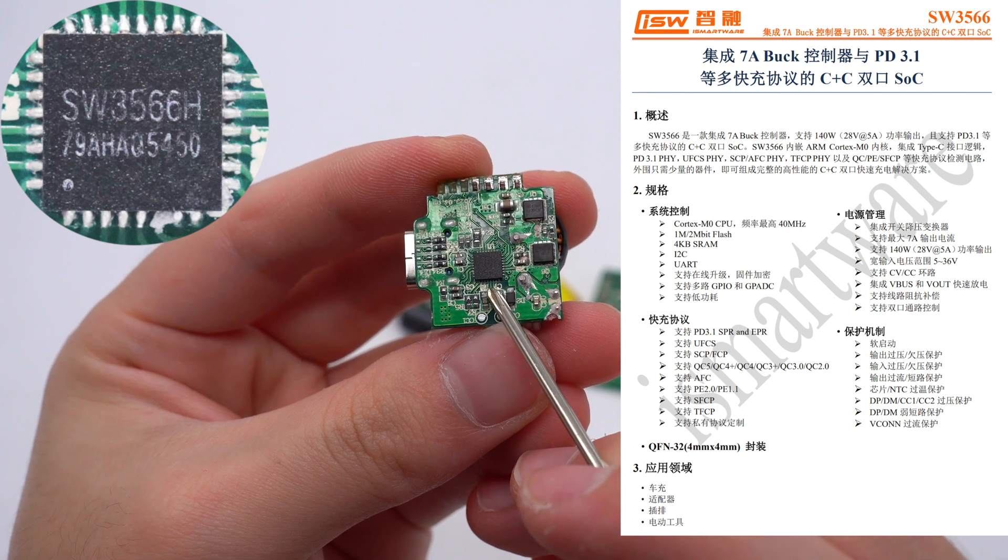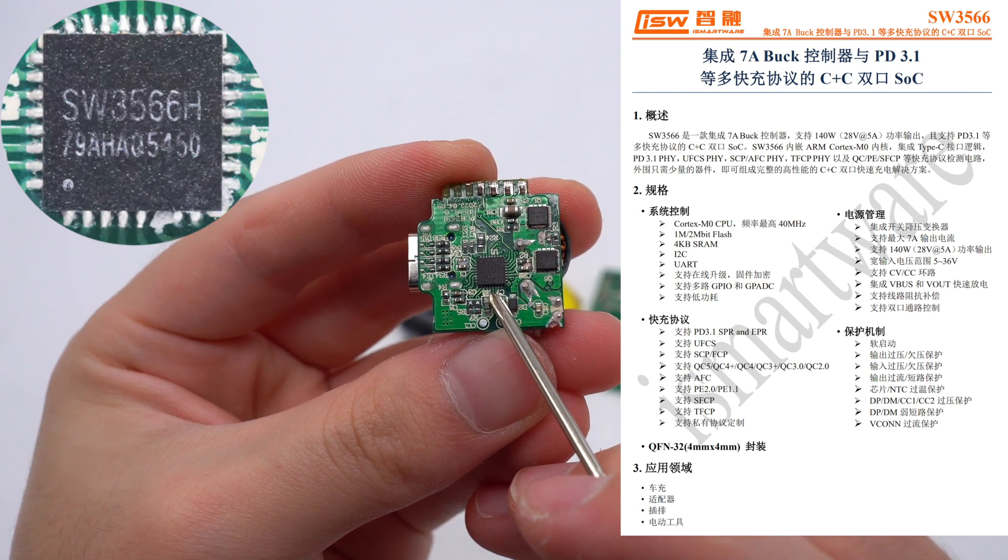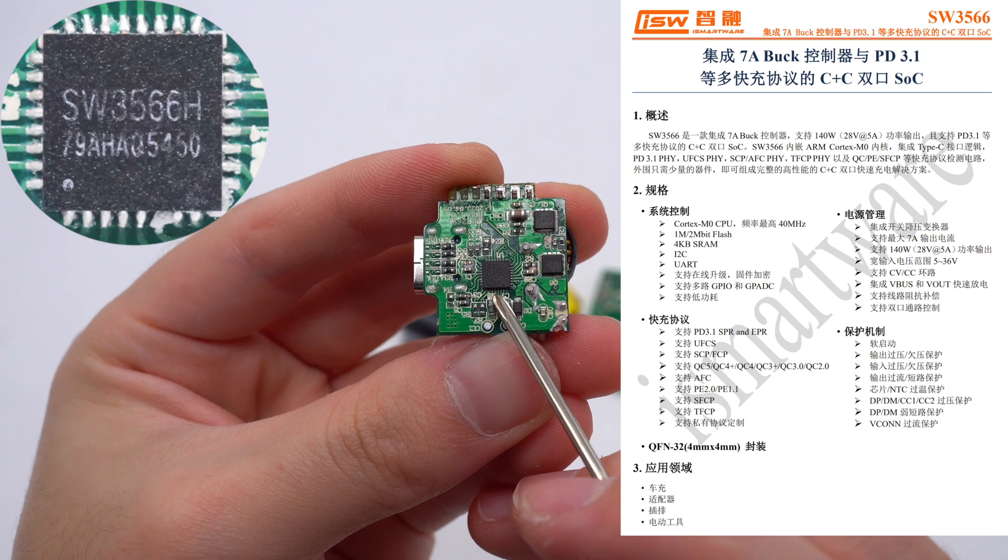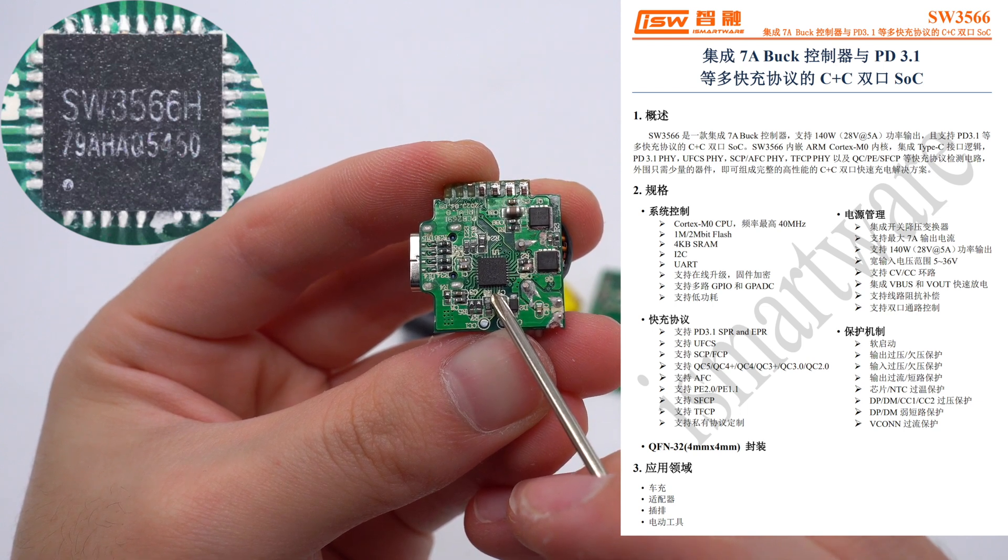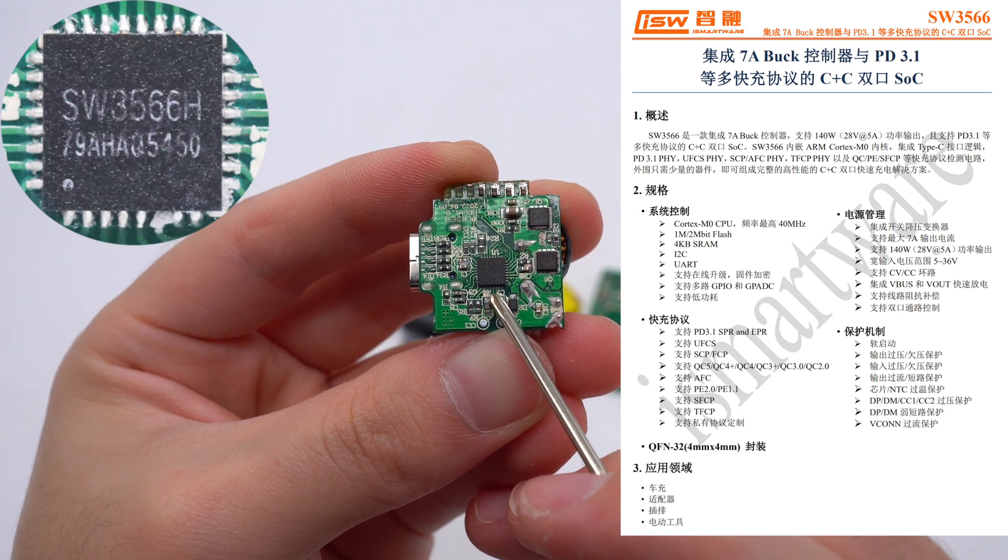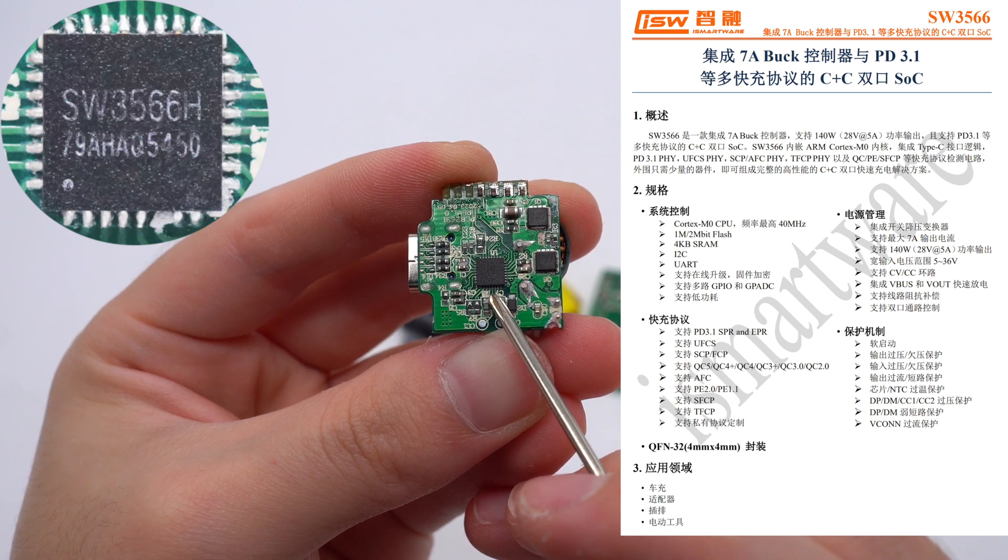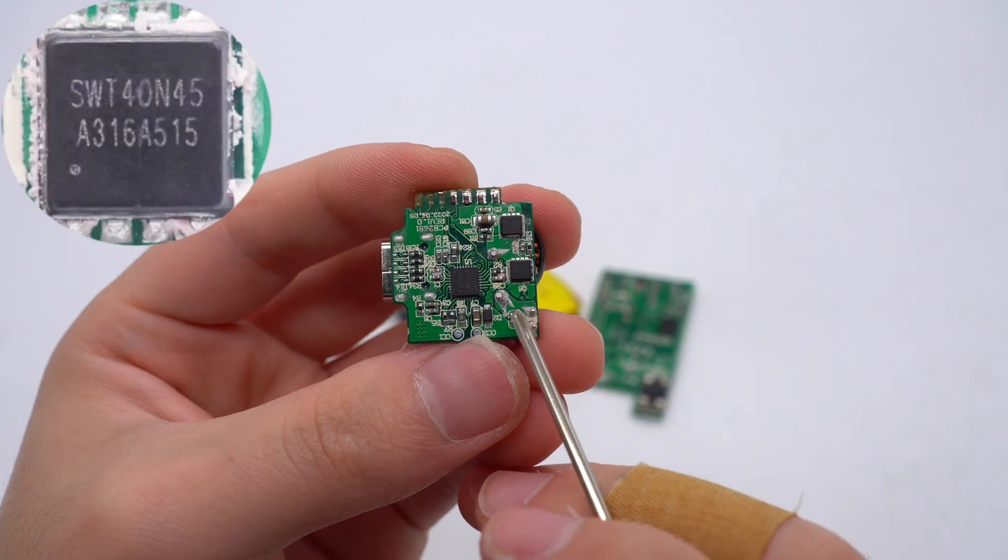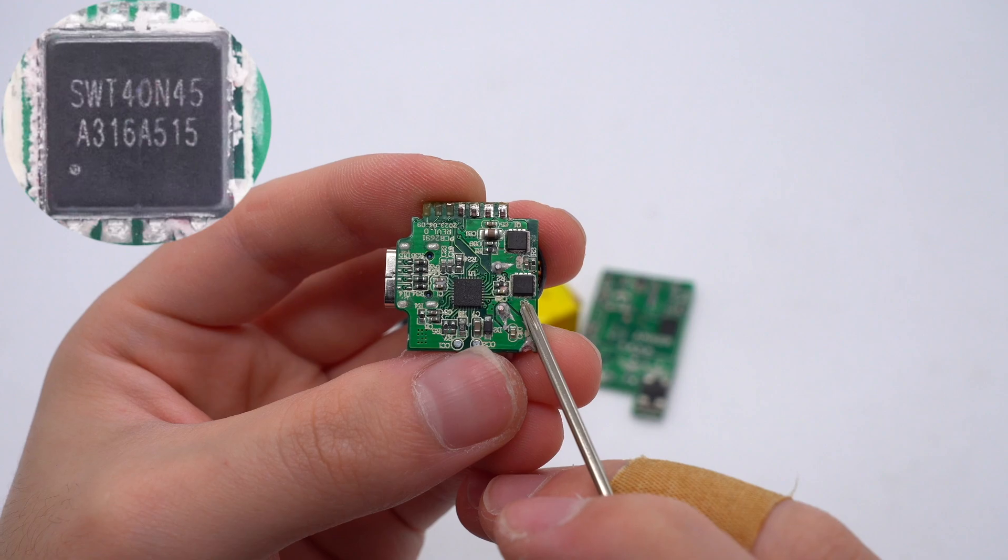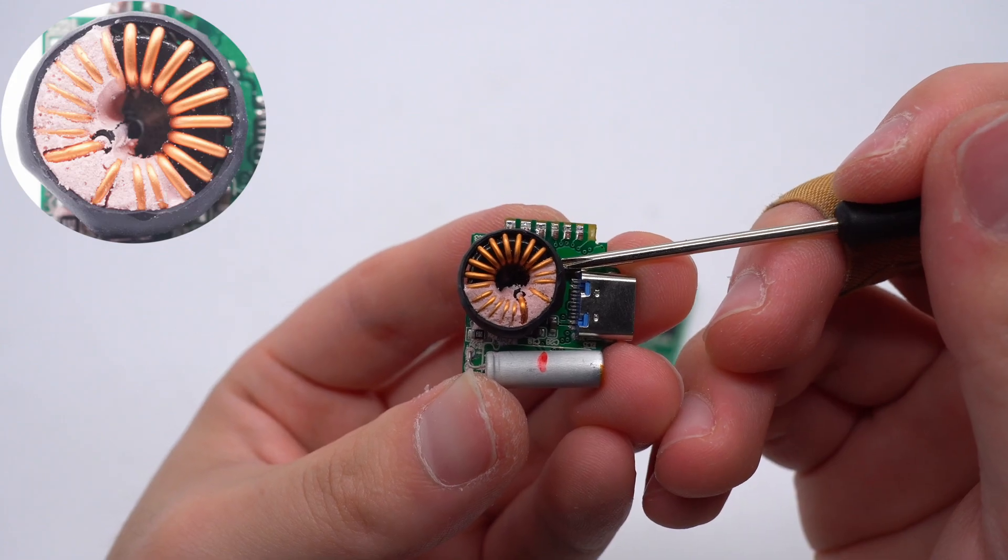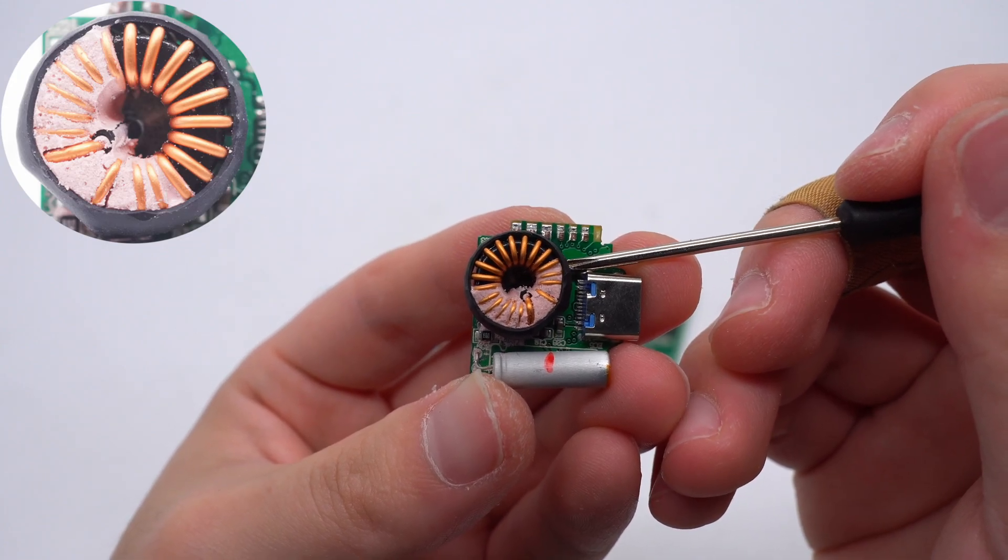The buck controller of USB-C2 and USB-A is from Southchip. It is a highly integrated multiprotocol dual port charging system chip that supports charging of one USB-C and USB-A port. It adopts QFN 4x4-32 package. The MOSFETs used for secondary synchronous buck circuit is from Southchip. The buck inductor is wound with magnet wires and insulated by heat shrinkable tubing.